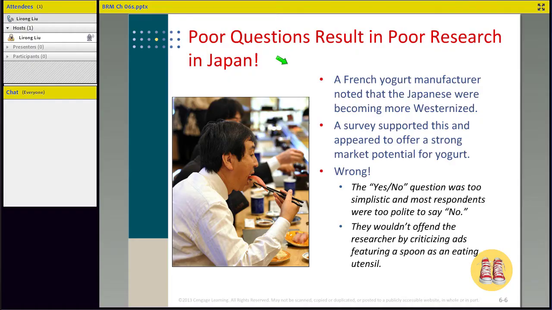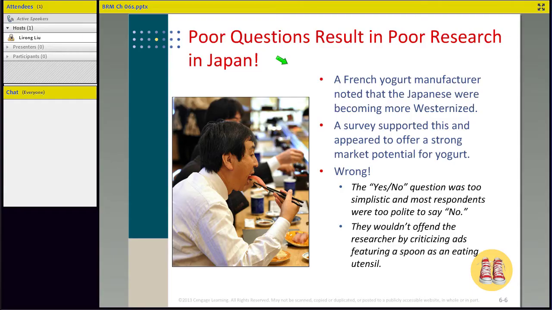The first step, of course, is to understand the business decision. That is, we want to analyze the situation and get background information. Now, getting background information is not just about talking with the management. You are called in by the management to inform you what's going on, why you are hired, or why you are asked to conduct the research. But once you talk with management, you need to go out and get more information.